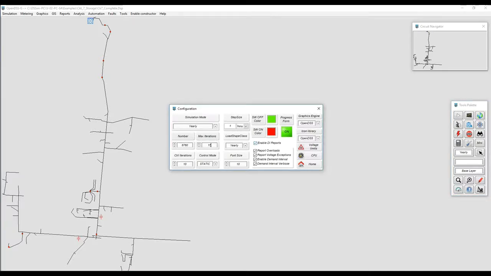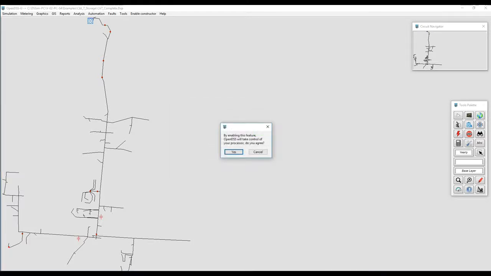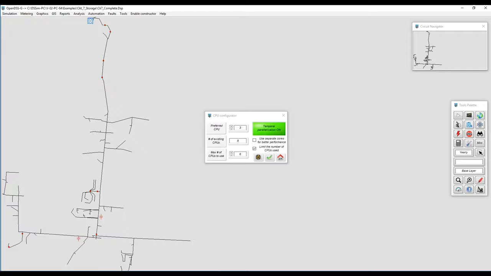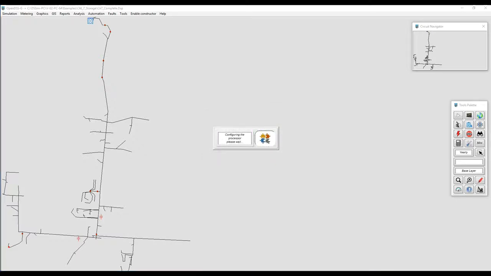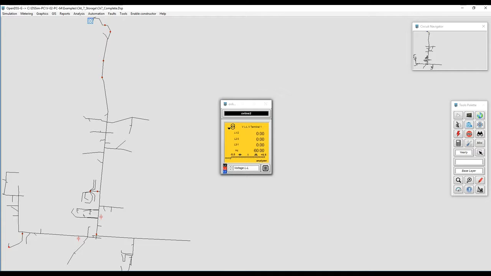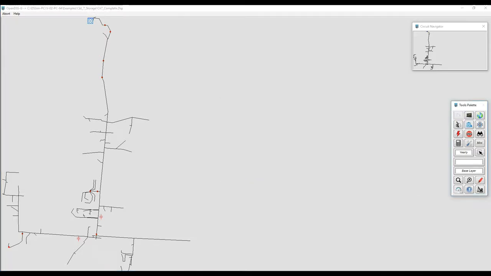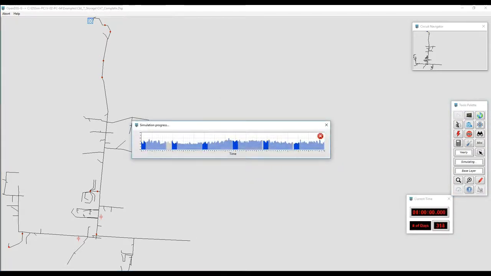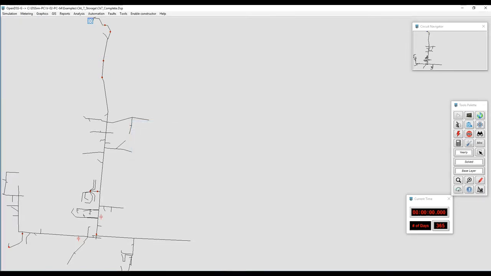the model operation. In this case, with the energy meter we have at the feeder head of this model, we're going to do a yearly simulation. And to go faster, we're going to activate the temporal parallelization included in the parallel processing suite in OpenDSS, so we can go faster. We're going to run the simulation. We can see in this case I have 6 threads running, and we're done.